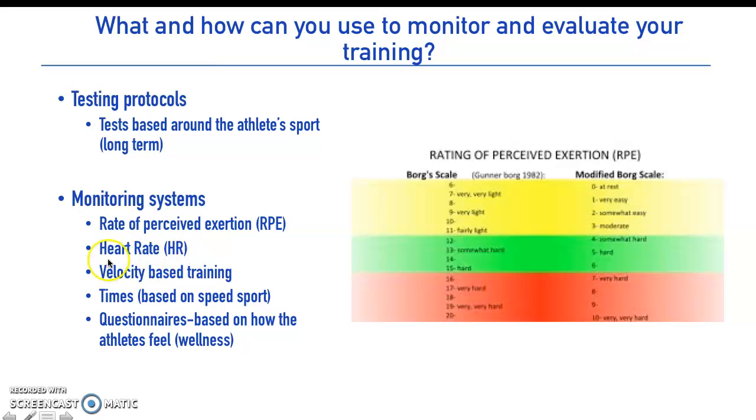Velocity-based training. Velocity-based training is speed. Remember, we talk about velocity and speed: how quickly the movements are being produced. Normally, if you're producing a movement really quickly, that means you're quite fresh as an athlete. If you feel like you're slowing down and you're not getting as much effort in, that means your body is tired. If you're doing speed work, are your times getting slower? If they're getting slower, then you are fatigued. So we're going to monitor that.